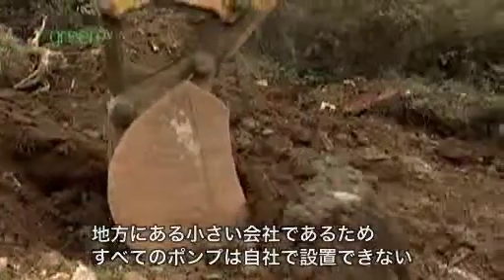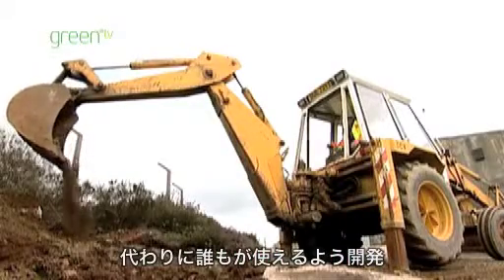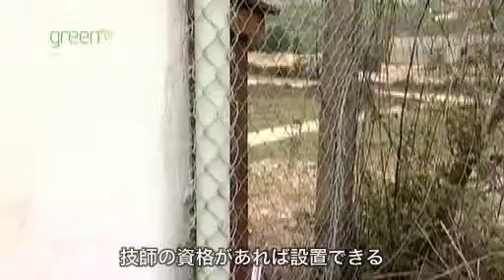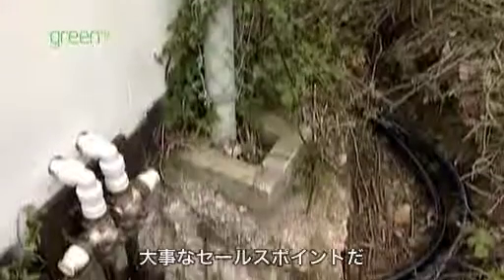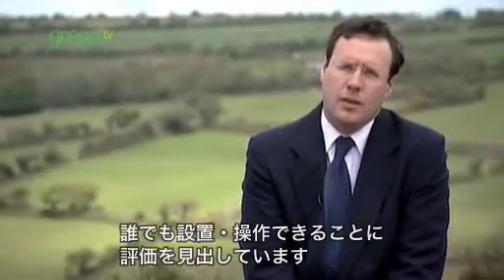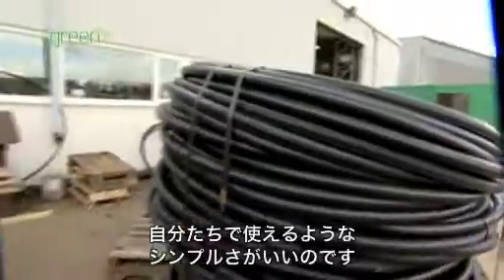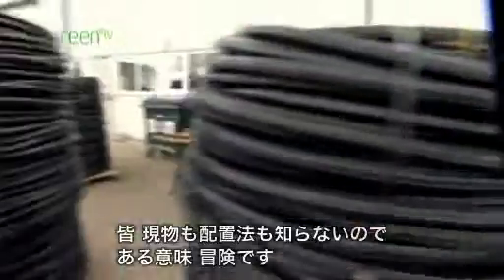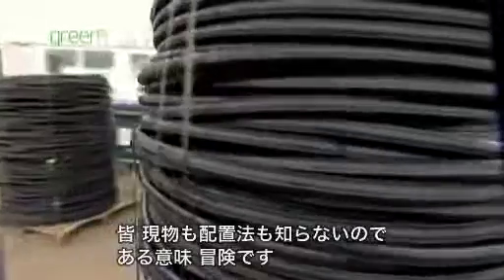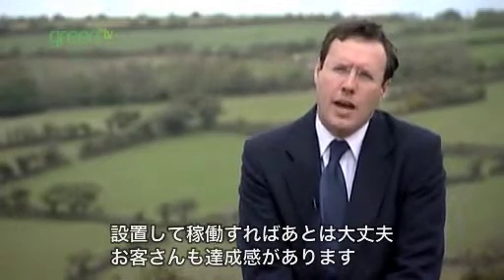Because of their size and location, Kenza cannot install every pump themselves. Instead, they've designed their systems to be as user-friendly as possible — they can be fitted by any qualified heating engineer, which is an important selling point in their business development. We've been very particular about this because we're keen that whoever installs it also commissions it. We'd rather make the products so simple that people can commission them themselves. It's a challenge because they will have never seen a heat pump before and don't know what a ground array is. We have to hold their hand until it's working, and they walk away with a good feeling about the job.